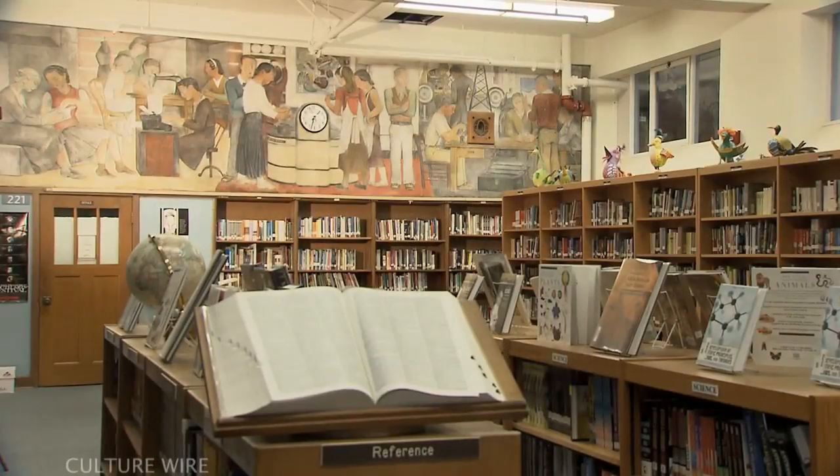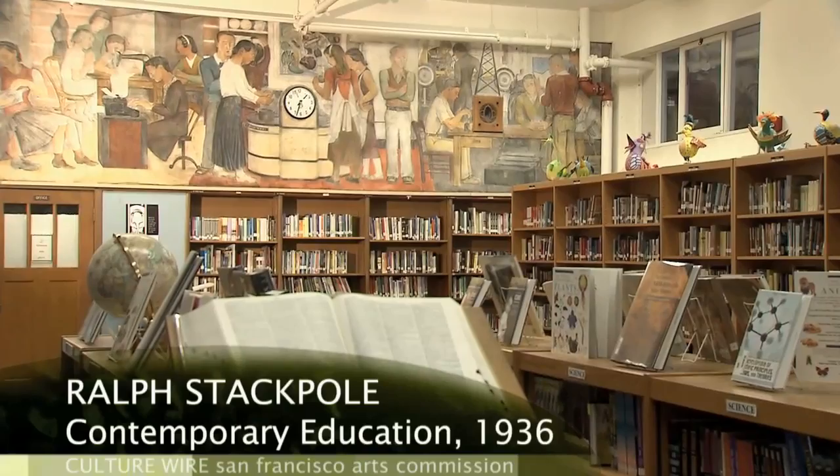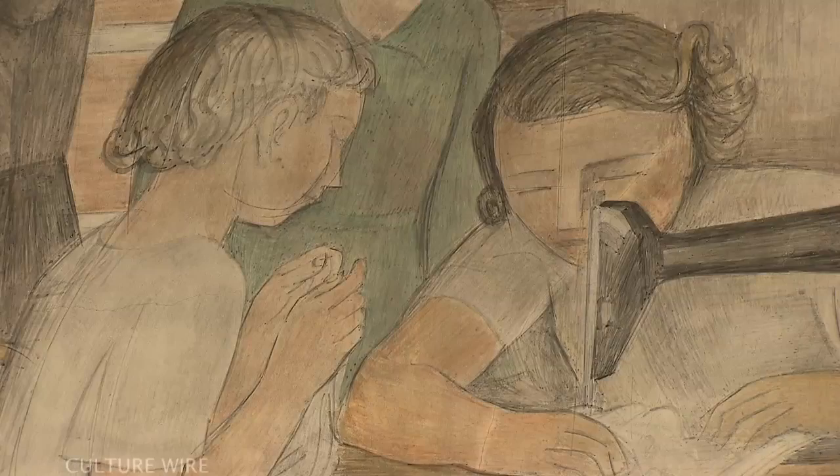San Francisco's civic art collection has been in existence since the turn of the century. It consists of everything from monuments in Golden Gate Park to monuments along Market Street, other works from the WPA era, Coit Tower, and the works here at George Washington High School. On the west side of the library we have Ralph Stackpole's contemporary education, where he depicts some of the vocational arts taught at George Washington High School at the time.